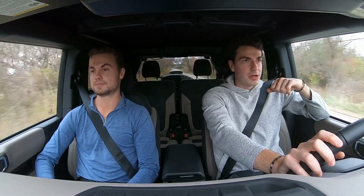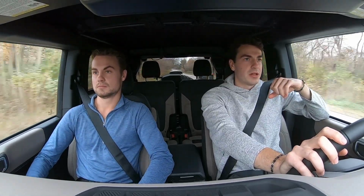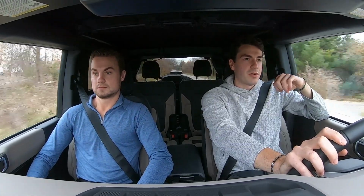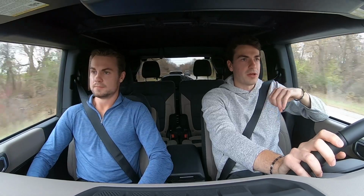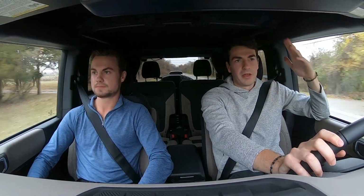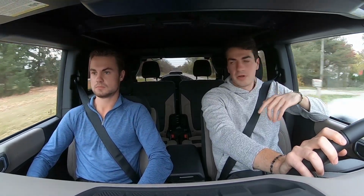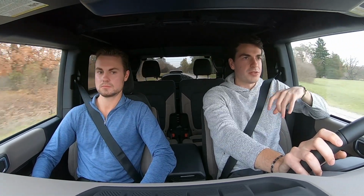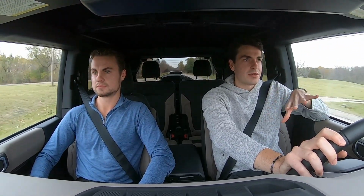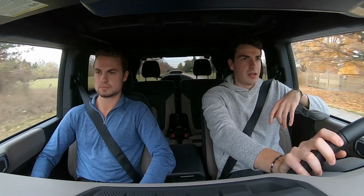But I mean, what do you like about it? You already talked about how major the suspension is. I probably would not have picked this vehicle up if they didn't offer it for $22, and I heard that they were offering the HOSS 3.0 for $23. I probably would have canceled the order, or maybe kept it, traded it in and put another order in right away, because to me that's really what makes the Wildtrak the Wildtrak. Having this on-road feel, and then knowing that when I'm going on a dirt road or something with ruts, I can throw it in Baja mode. It's going to be able to handle that.